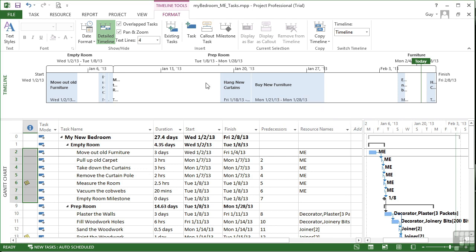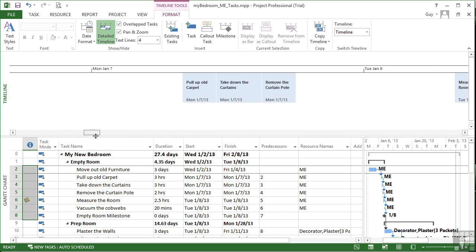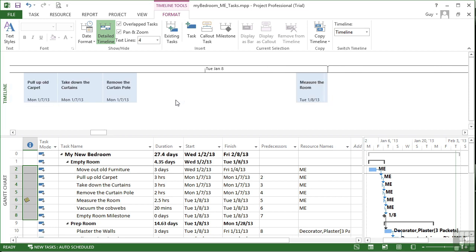Now we could instead zoom in and out of the timeline, and we can do that with the control on the wheel. So if I click into the timeline and control on the wheel, you can see that zooms in and out quite happily. I will then need to scroll to bring the tasks into play, and you can see these ones are now visible that were very narrow before. And we can zoom in, so that's closer.